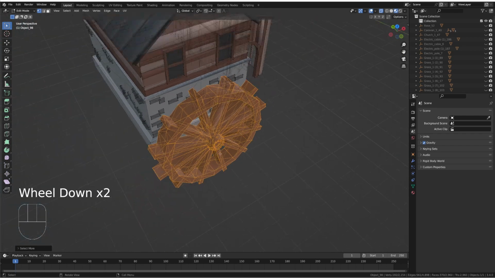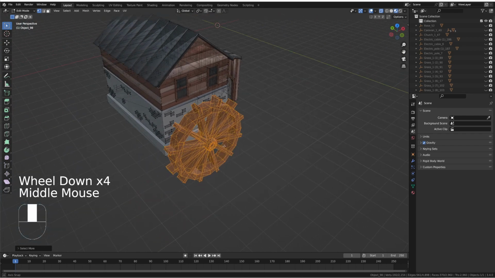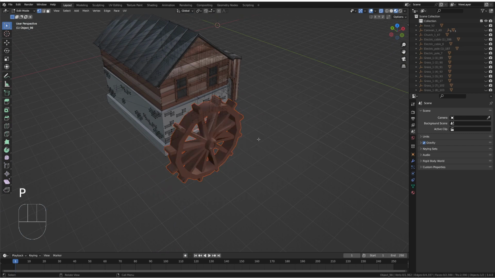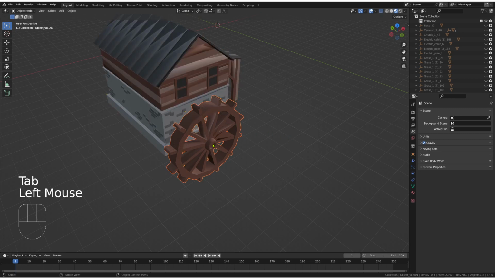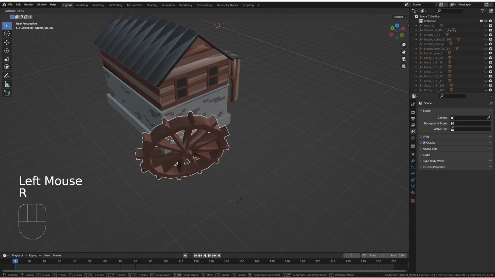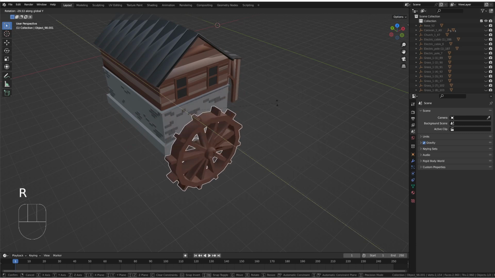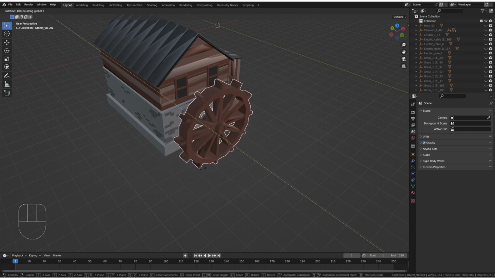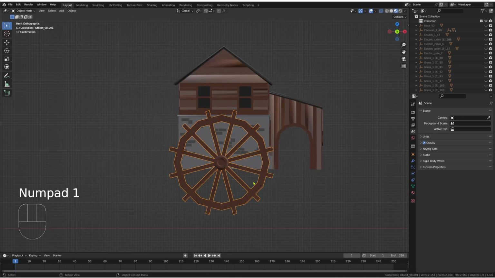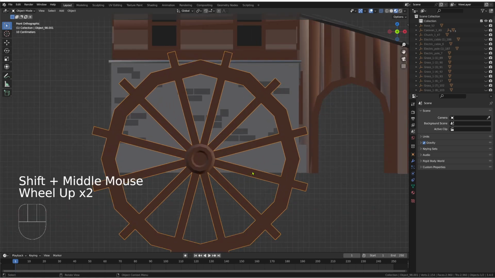Okay, with that selected, we're going to use the shortcut we learned last time, which is P to separate, and I've separated the selection. So I'll press Tab back into object mode, and now I just got the wheel, and I could animate this along the y-axis, and you notice the origin is off. So I'll go to front view, and you can see that the orange dot is over here.